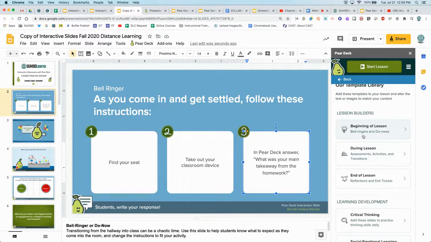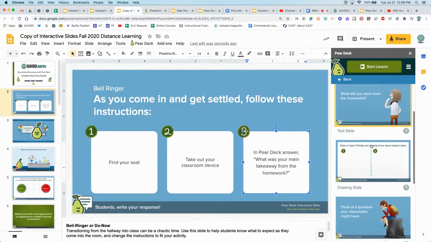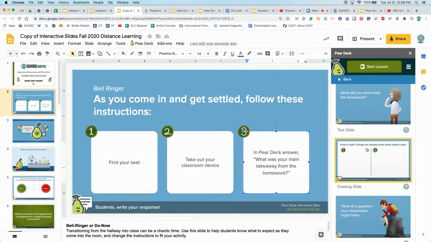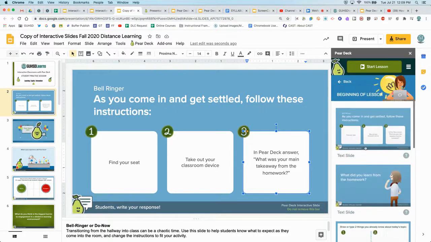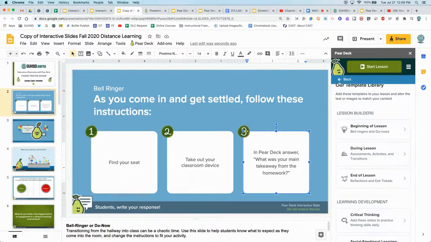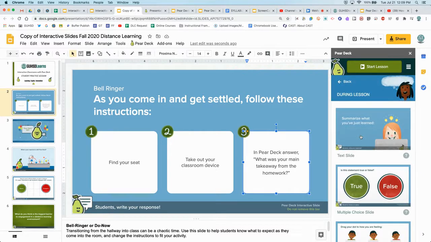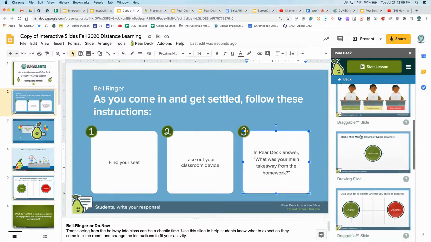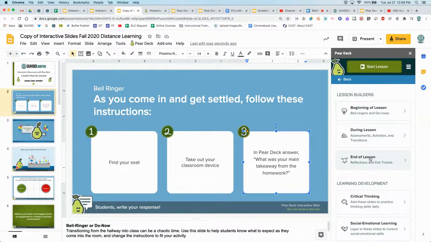And there's lots of other different types of beginning lesson activities that you have here. Maybe you can start with the homework slide. They can draw 2 different types of things about the topic that you're going to learn about today or that they learned about yesterday. So there's lots of different ways that students can interact, and these are going to be inserted into the presentation itself. If you're looking for formative assessments or activities students can be doing in the middle of this lecture, again, these are other slides that are already pre-created for you by Pear Deck, and then end of the lesson reflections and exit tickets as well.